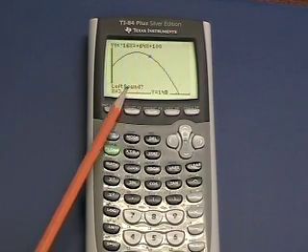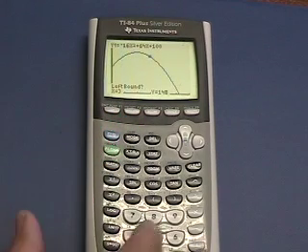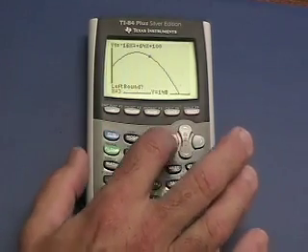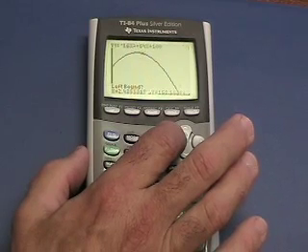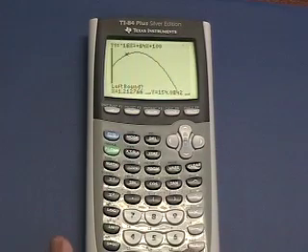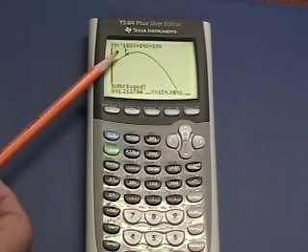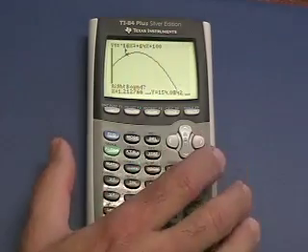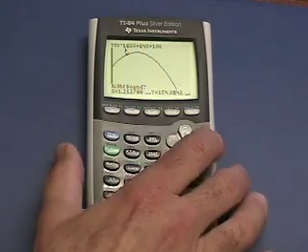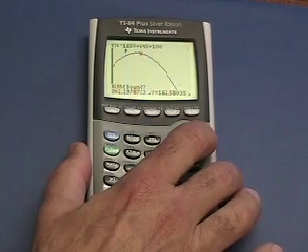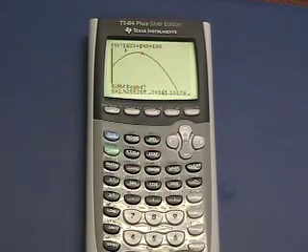You should always look at the prompts on the bottom of the screen. It asks for the left bound. By using the left arrow key located in this portion of your calculator, you move to the left of that uppermost point and hit enter. By hitting enter, it puts a marker near that point so you can see exactly where you are. Now it wants the right bound. Using the right arrow key, move to the right of that point. Again, pressing enter means that you've accepted those parameters.